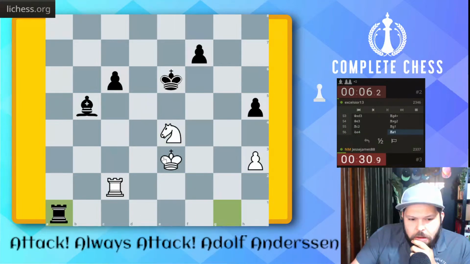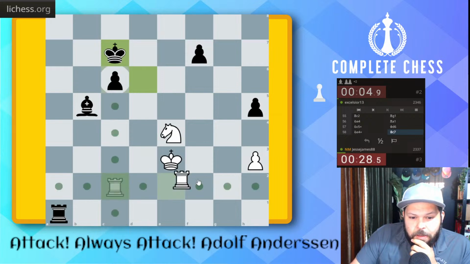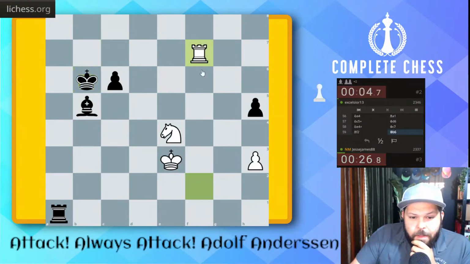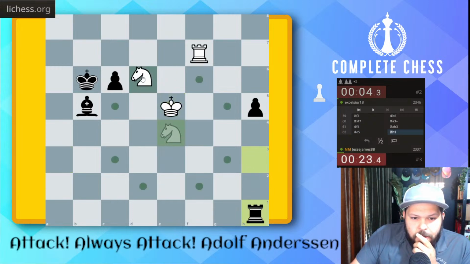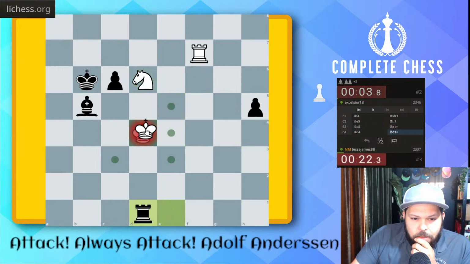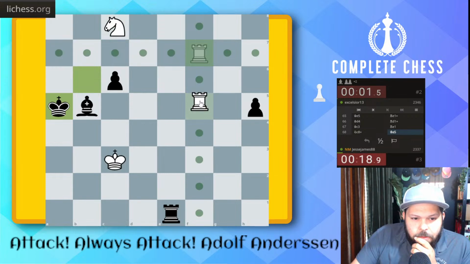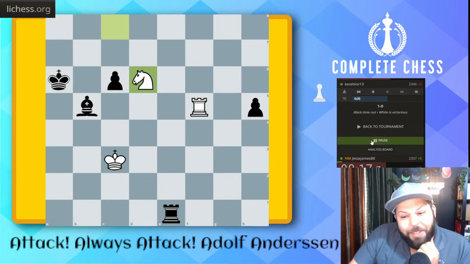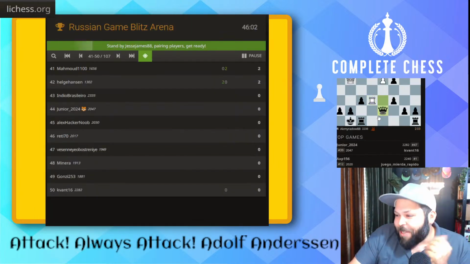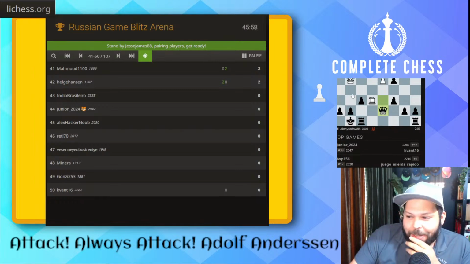Knight e4. Check. Check. Just trying to flag him here. Rook takes. King there. Knight d6. Check. Yeah, that's not how I wanted to win the game, but that's just how it happened.